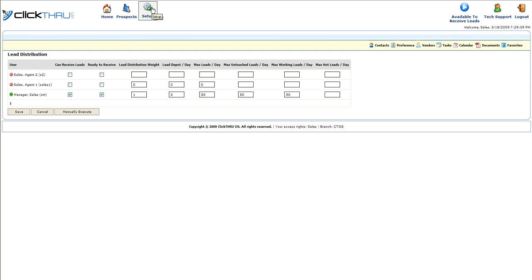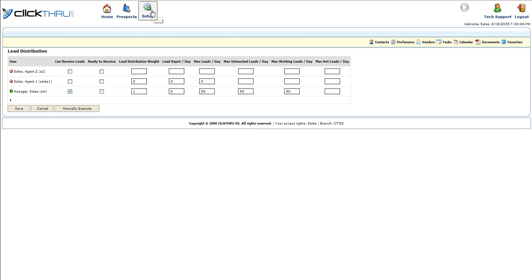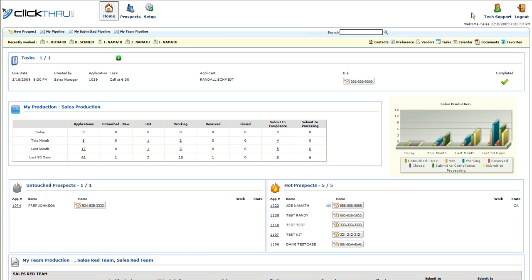As a sales manager, you're able to look at your lead distribution through the setup to see which agent actually clicked the button ready to receive leads. Notice here that I'm going to unclick this button and click Save here, which will allow the sales manager to override the agent's ability to receive leads temporarily. If an agent is not at his desk, the sales manager can click this button, and now you'll notice that the button completely goes away, disabling the agent from receiving leads at all.